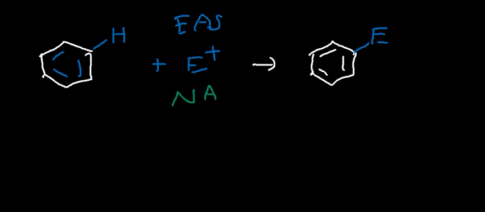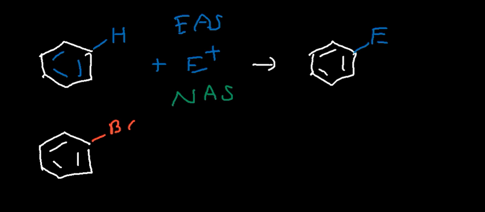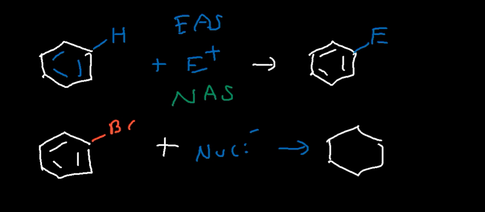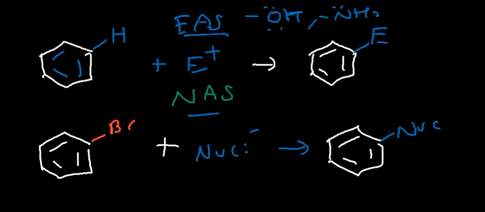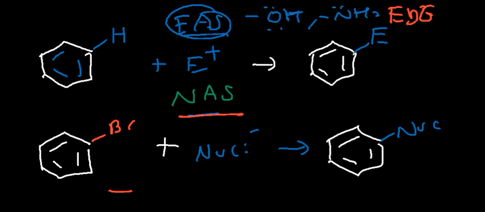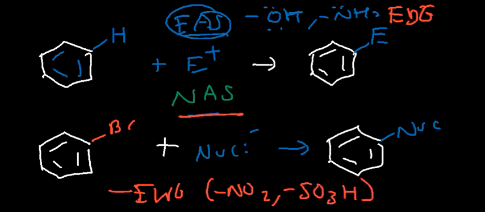But what we're now going to discuss is nucleophilic aromatic substitution, in which a leaving group, let's say like a bromine atom, is replaced by some sort of nucleophile. The nucleophiles that we're going to use would be like hydroxide or amide, NH2-. Now keep in mind, alcohols, which have lone pairs, NH2, which has a lone pair, those are the activators for the EAS reaction. The activators for the nucleophilic aromatic substitution reactions are, these are electron donating groups, by the way, but the activators are now the electron withdrawing groups, which are like the NO2 groups, SO3H. Those groups, they activate the ring towards nucleophilic aromatic substitution.